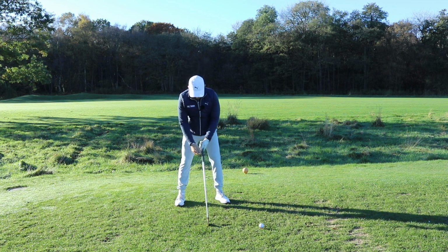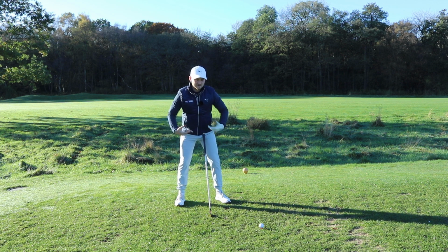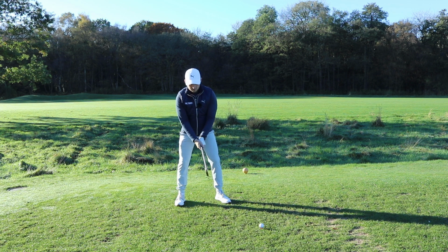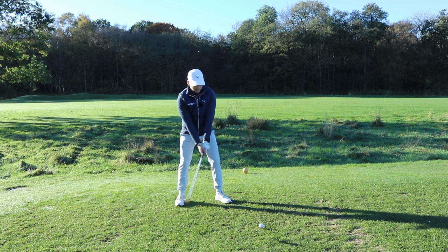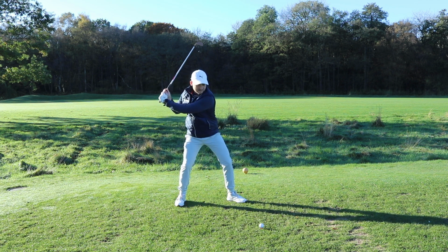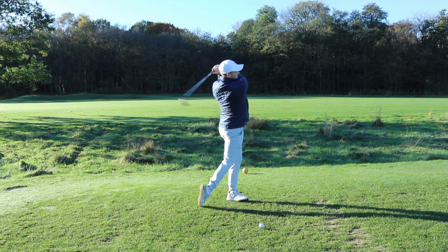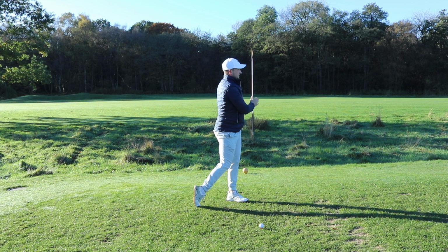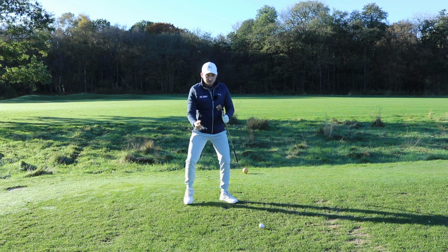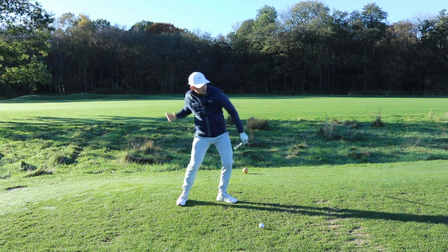So we would start with our knees where they are here. Have a look and draw some circles around these visually to see where my knees are. Grabbing a golf club, and imagine now I'm a pitcher in baseball, or I'm throwing the ball in, we would move back, and then we would center the knees back to where they were, open the hips, throw the ball through. So you can see here, you wind up, you come back to where you started with some separation, and then you're driving through.